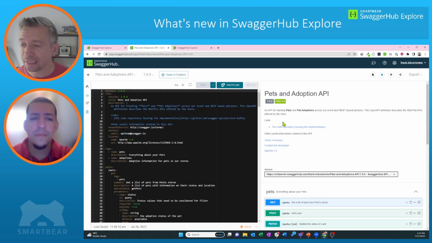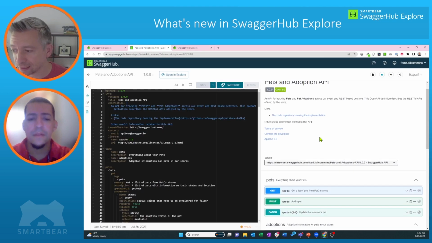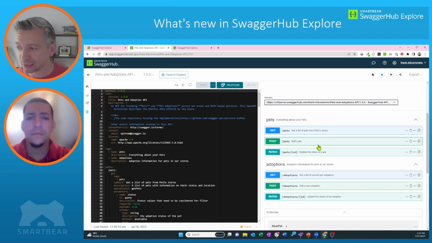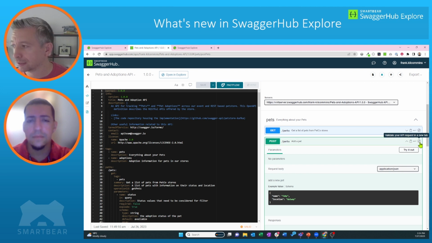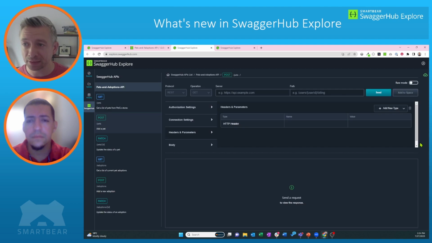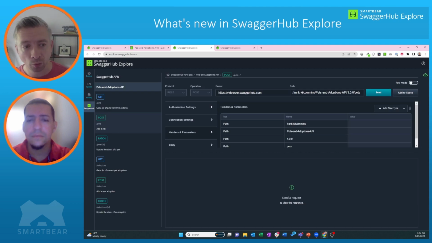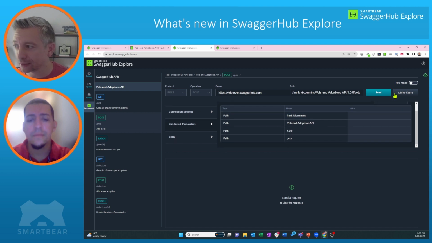Looking also into the API definition and the details itself, I can be browsing a specific resource path, and from here there also is an Explore icon within the Swagger UI implementation in SwaggerHub. Clicking on that will again bring me specifically into SwaggerHub Explore with that particular path and operation ready for me to send a request to the endpoint.